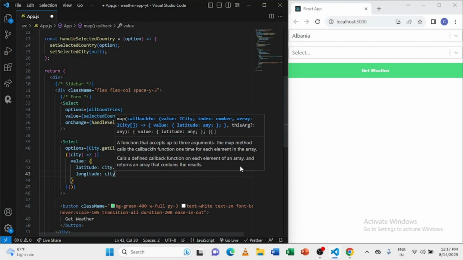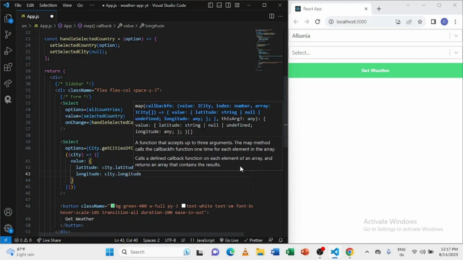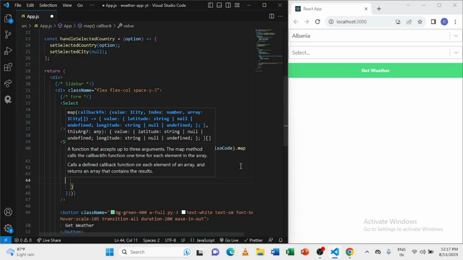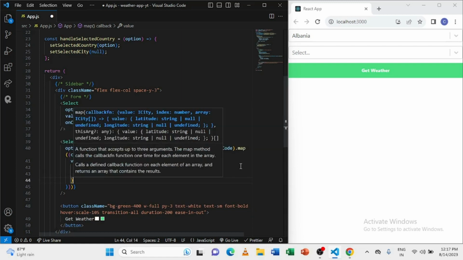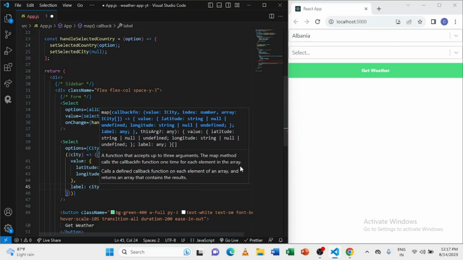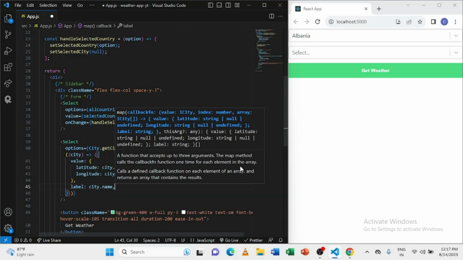Longitude is city dot longitude, and I guess that's enough, latitude and longitude for the city. And for the label I can say city dot name.